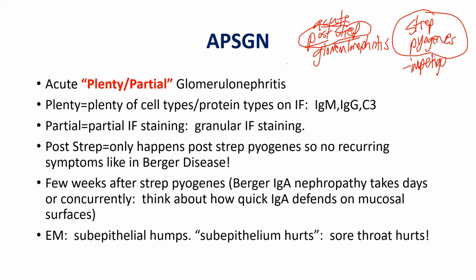When you look at this word, I want you to look at the P in it, and instead of pronouncing it as acute poststrep glomerulonephritis, I want you to say either one of these 2 things. They both have a part of the mnemonic. Acute plenty strep glomerulonephritis or acute partial strep glomerulonephritis. Use them both, because they both start with P's. So just get used to saying that. It will give you a lot of answers for various parts of the histology that's kind of complex to remember. The first part, the P. P for plenty. Plenty is telling you the immunofluorescence stain, what components are causing that immunofluorescence stain.